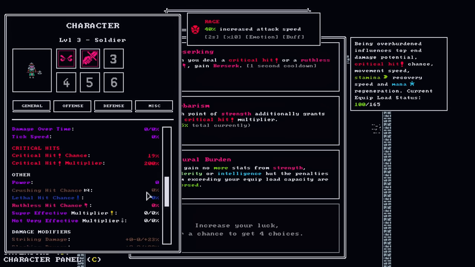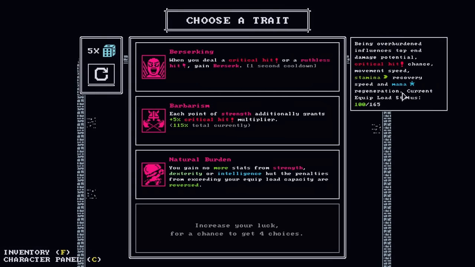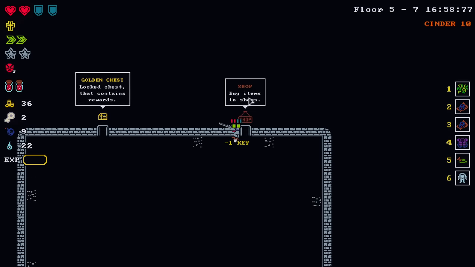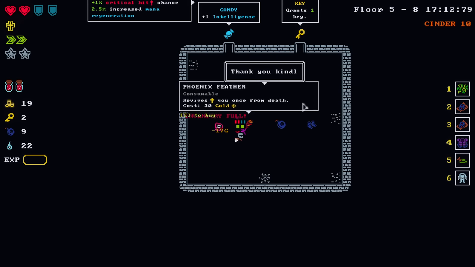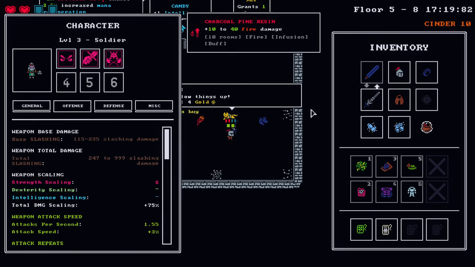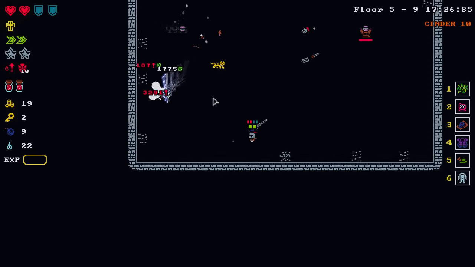My crit chance. Why is my crit chance so high? Oh. Interesting. It's an illegal weapon. Okay. All right, fine. Whoa. 20% melee crit chance. Okay, maybe I'll get some intelligence. Wow!